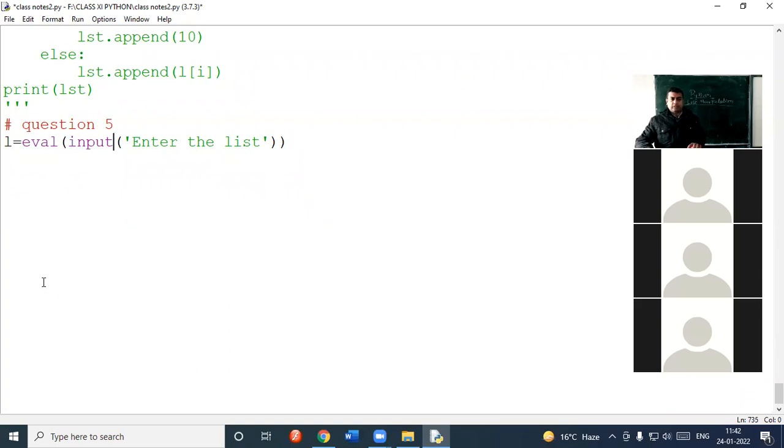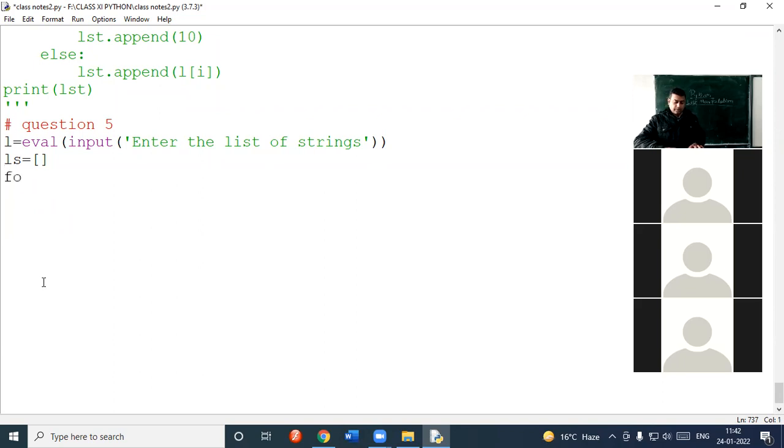One more message we should give: enter the list of strings. Enter the list of strings. ls, one blank list I have created. In this I will store the newly found values.